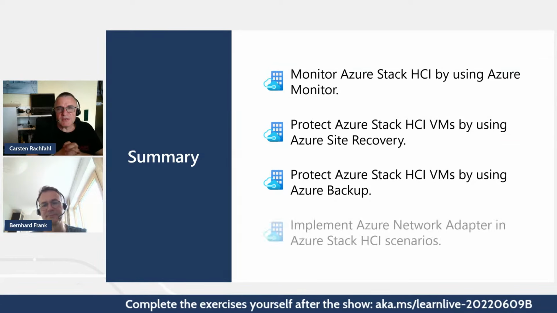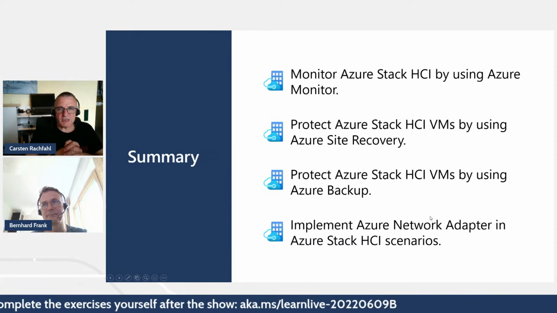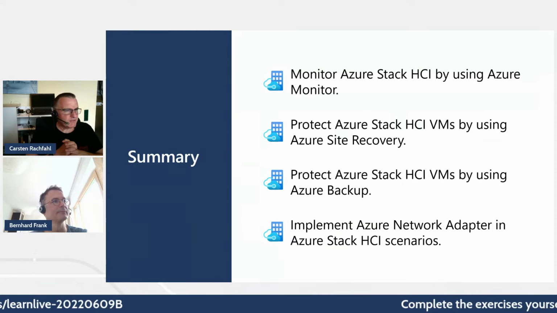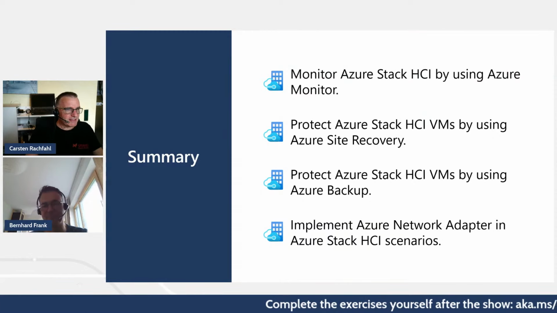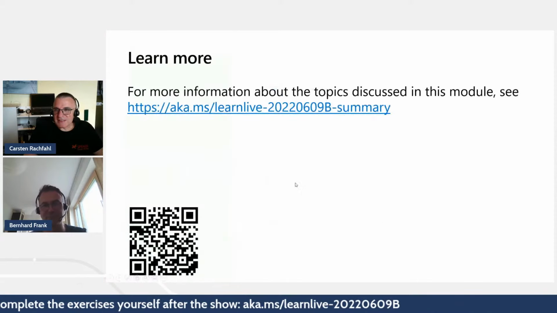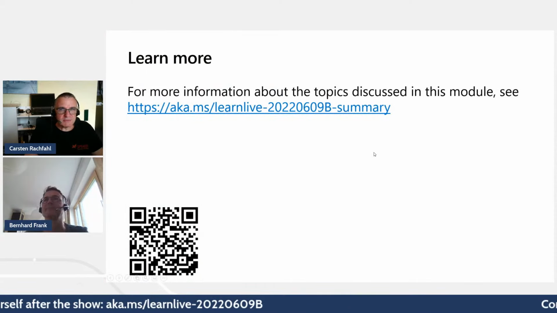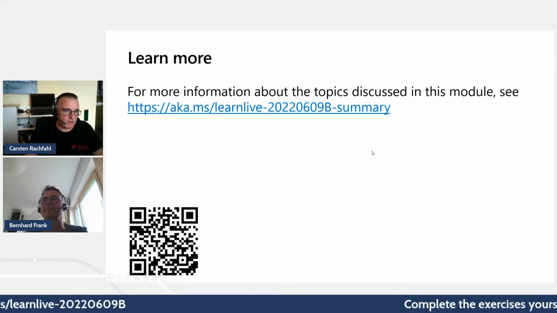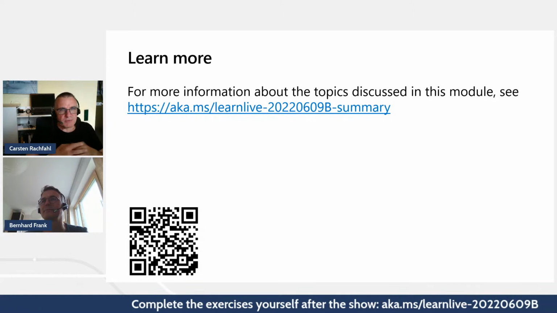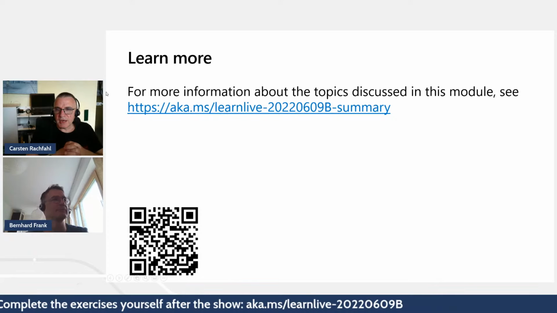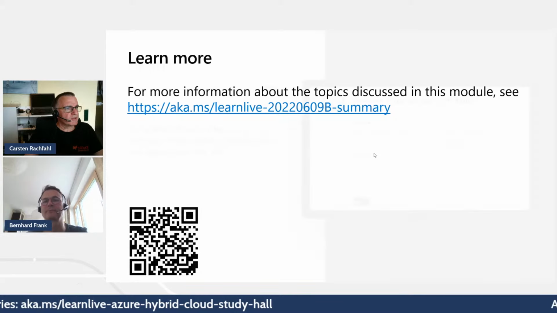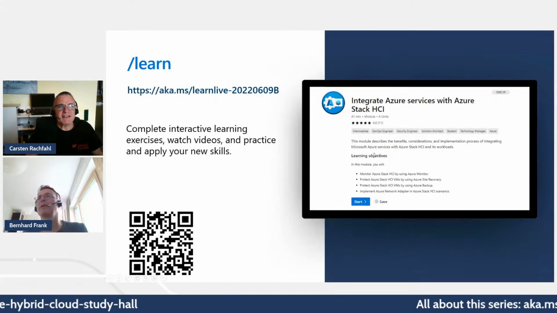And lastly, we talked about implementing Azure Network Adapter in Azure Stack HCI scenarios. I have to test this. I have never used the Azure Network Adapter, but I think it's a nice solution. I will test it. So we are done with this session. You can learn more in this link, and if you are not following the documentation while we are talking about it, have a look at the Learn Live session. And there are, I think, more Learn Live sessions coming, or I should look also in the presentation, right?